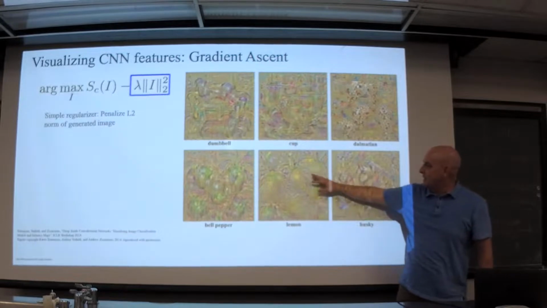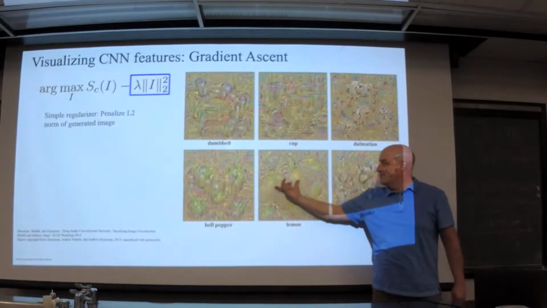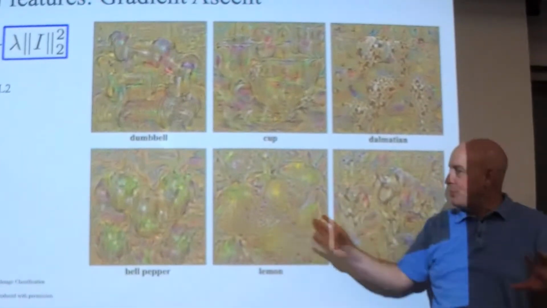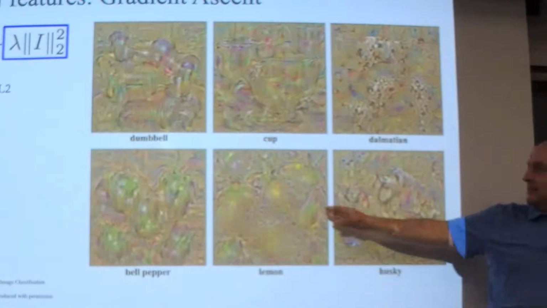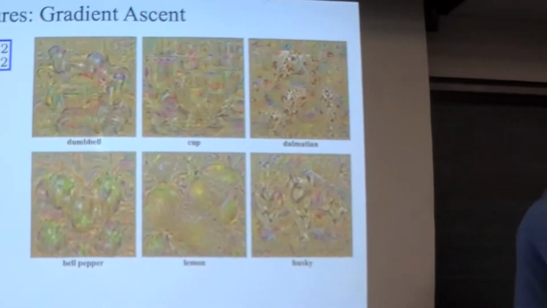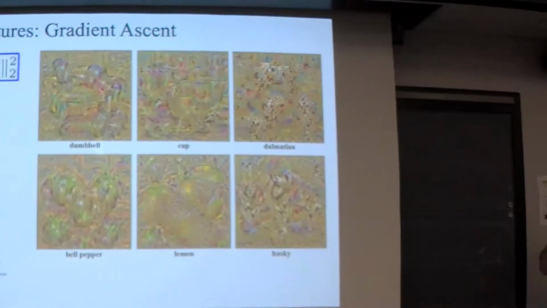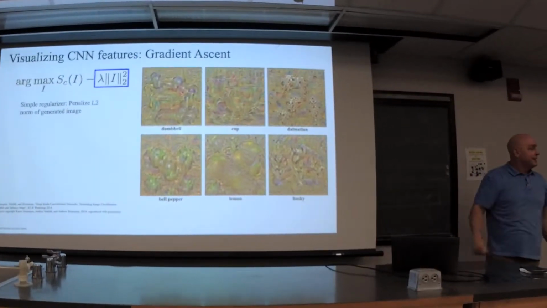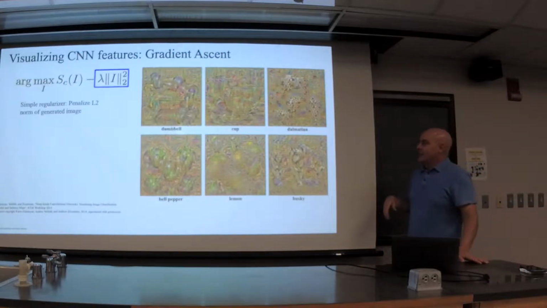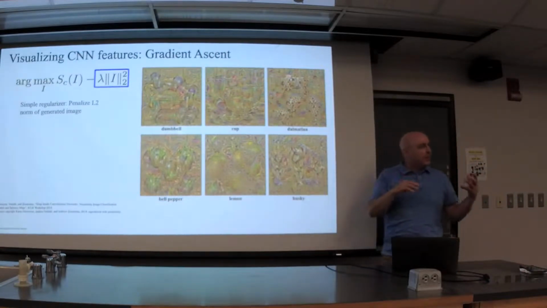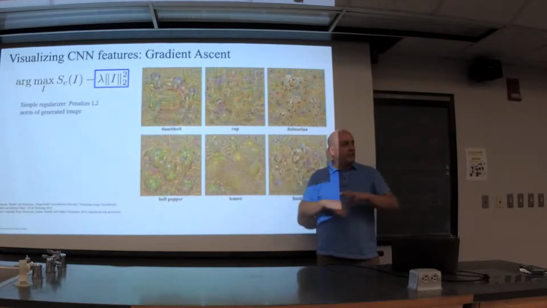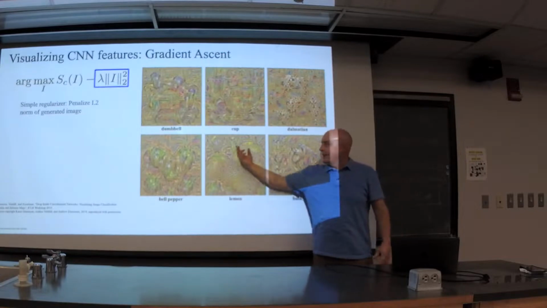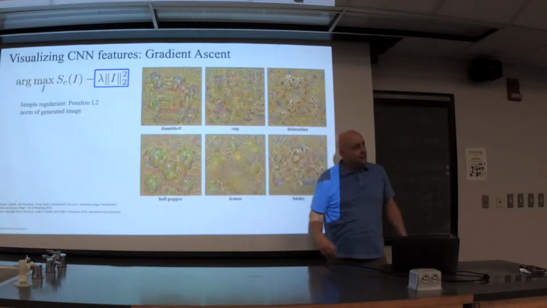But notice how the textures change as you're in a lemon and in between them, and then they're kind of all spread out, right? These all together sort of maximize that score. So if an image came along like this, it would be like, man, that is a lemon. And again, the reason is there's lemon-like things all over the image, and it's not just that there's the object. It's the kind of things that make for a lemon.